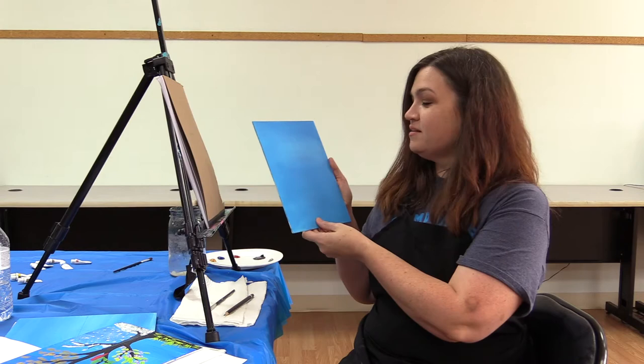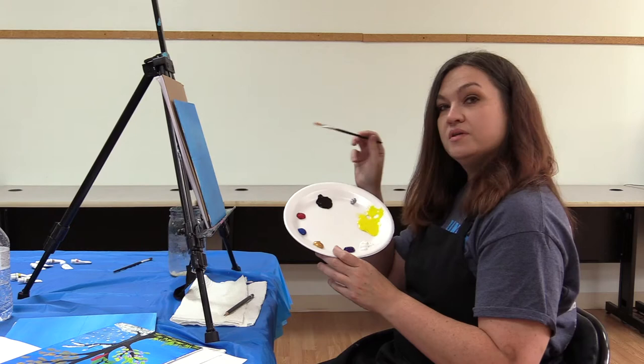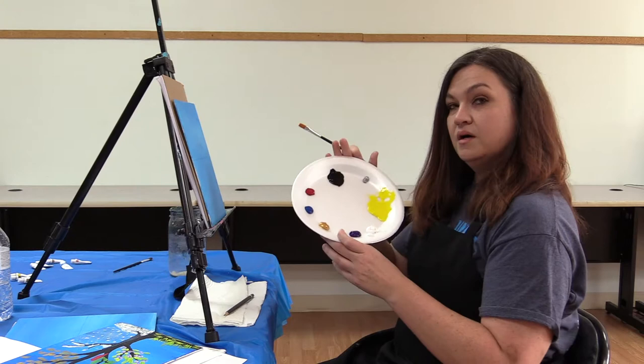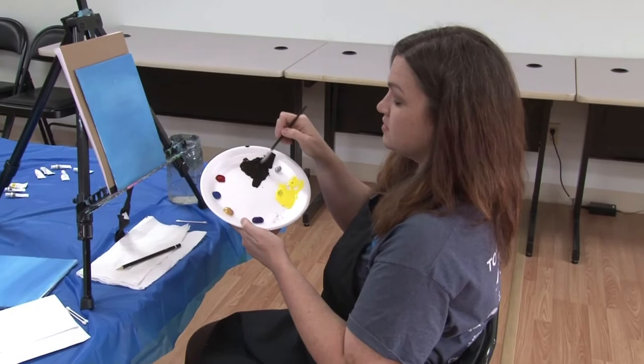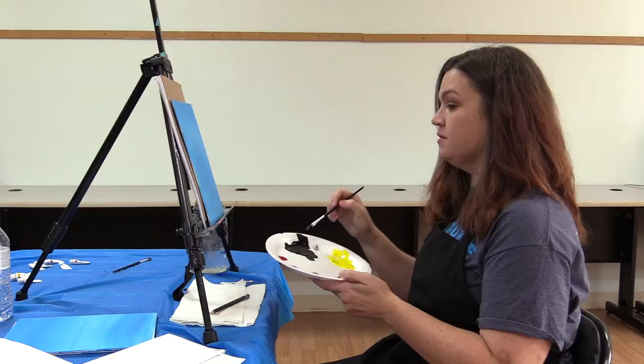We're going to get started. I took all of the colors — we're going to use both the acrylic paints and the watercolor paints today on the same canvas. Save a little bit for later because you can use these to do all kinds of paintings. I spaced them all out on a paper plate. I'm going to use the acrylic brush — that's the one with the light colored bristles — and a cup of water to rinse the brush out. I'm going to wet the brush to start, take a drop of water, and mix it into the edge of that black paint. It's important that we loosen the paint up and make it a little bit thinner than what it is when it comes out of the tube.